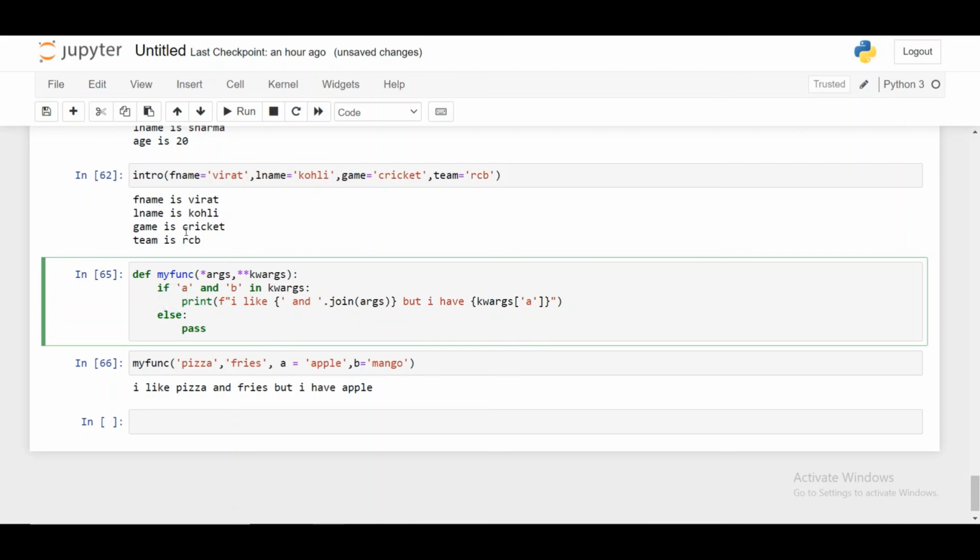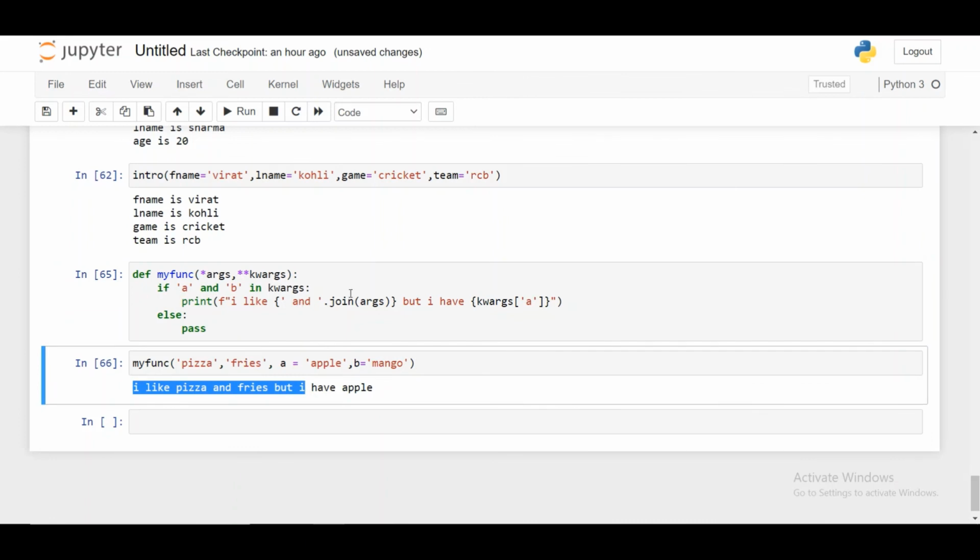If A and B are in keyword arguments, whatever keyword arguments I have given, then I should print the statement I like. I have joined whatever arguments I have given, because I have given more than one argument, pizza and fries. Those arguments are getting output like I like pizza and fries.